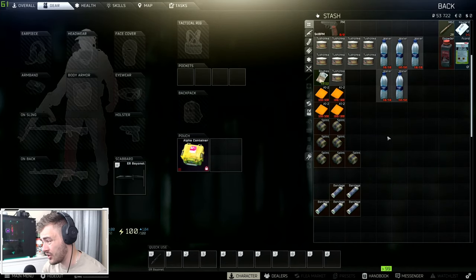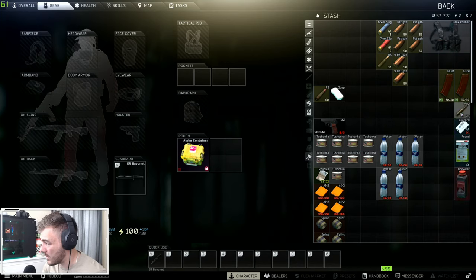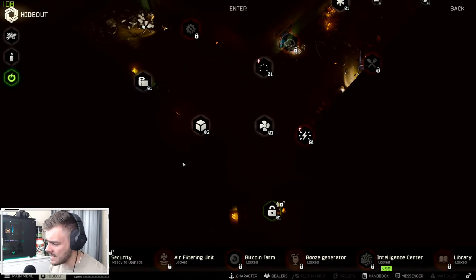We haven't got much at all. We've got an AKS-74U, managed to get a key card, some fecund, gunpowder. This is all stuff we're going to need at some point for selling on the flea market. Nothing too big of a deal right now. We've got 53k, we've done a bit on the hideout. Let's take a quick look at the hideout. I think we've managed to get a few bits started, but we're going to start doing our tasks.